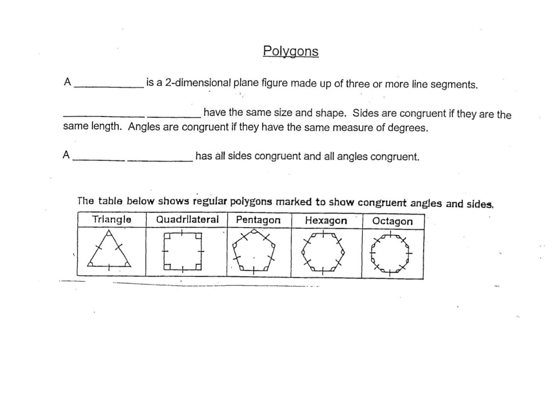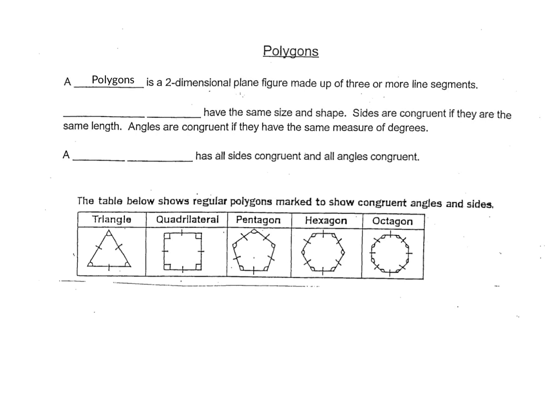The first sentence says a blank is a two-dimensional plane figure made up of 3 or more line segments. So I'm going to type in polygons. As I'm typing and going through this with you, basically, when you look at this lesson and think about what you're dealing with here, it is really just a lot of vocabulary and understanding what each definition is talking about and what it's representing.